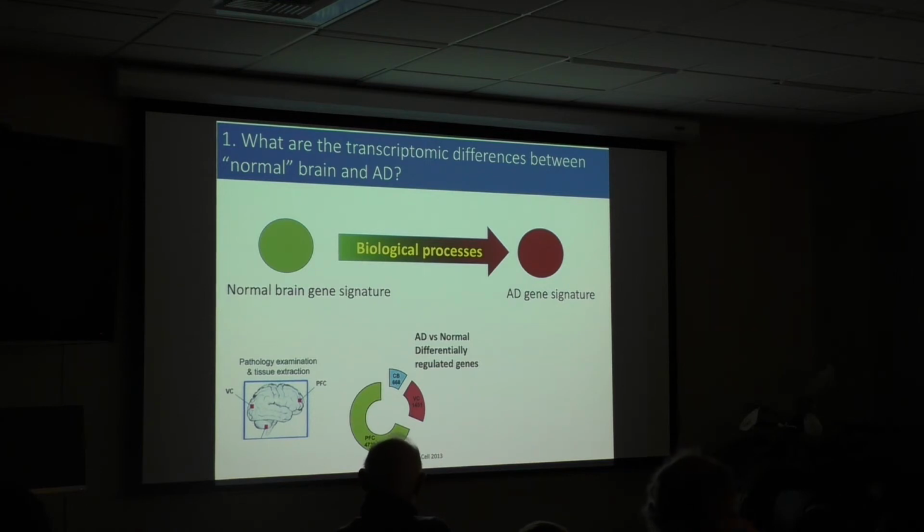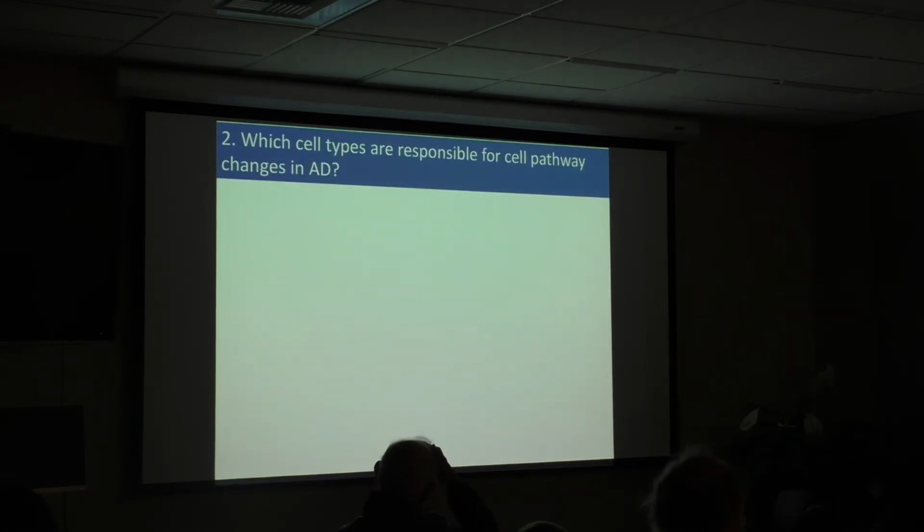Notably, this type of analysis really requires thousands of patients. Looking at the actual gene changes, we found that the pathways that we suspected because of risk alleles seem to be truly abnormal. So immune, cholesterol, endocytosis, all of these pathways are transcriptomically different in the Alzheimer's disease brain compared to control. That is information we have when we take a chunk of brain and do the transcriptomics. The problem is which cell types are actually responsible for these changes. Again, we have some clues that cell type matters, but if we're going to actually model the disease and target it, we need to know exactly what is happening.